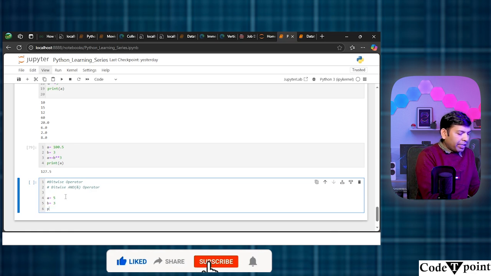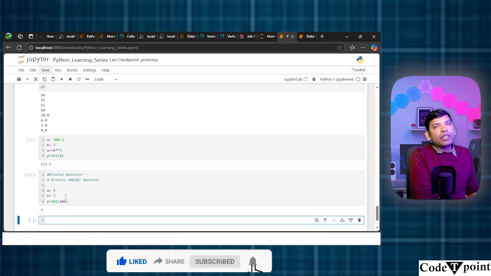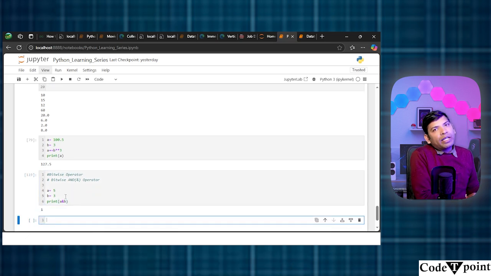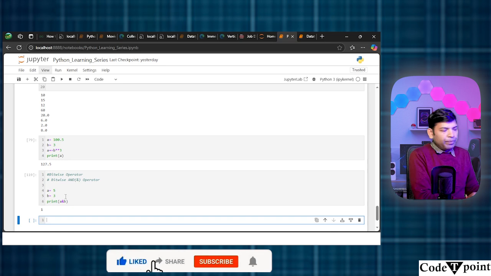Now what I'm writing is print A ampersand B. So it will perform the bitwise AND operation. Executing this piece of code, we are getting 1. So let's understand how we got 1.